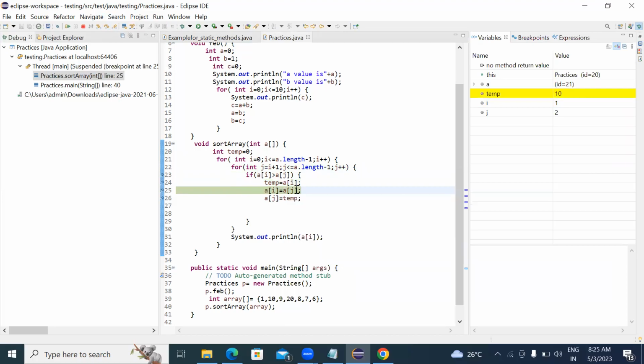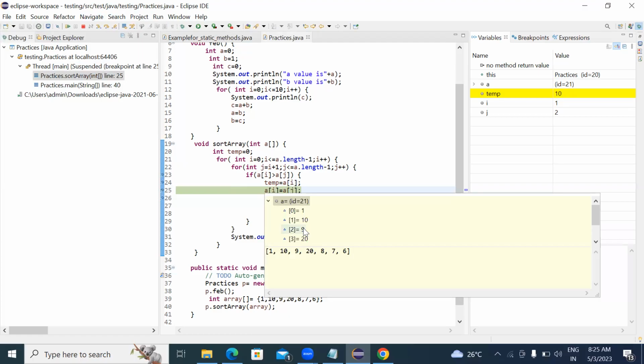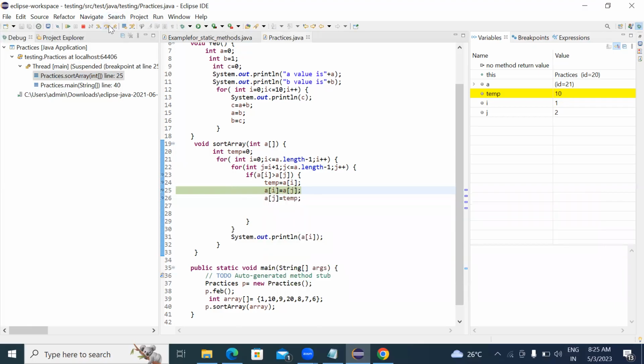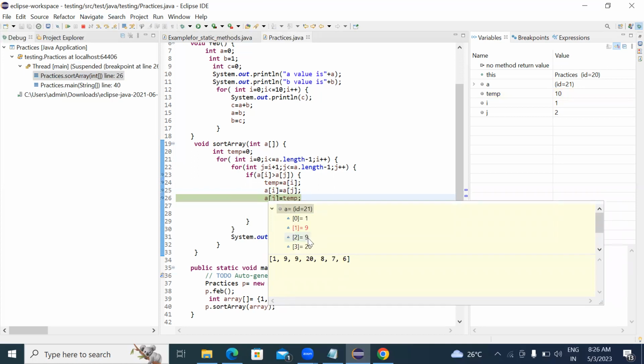So here the A of j value is 2, right? So we are swapping it into the A of I position. The second position will become this position here, position 1, and the temp value, which is 10, will be stored in the A of j position, which means it will come here.